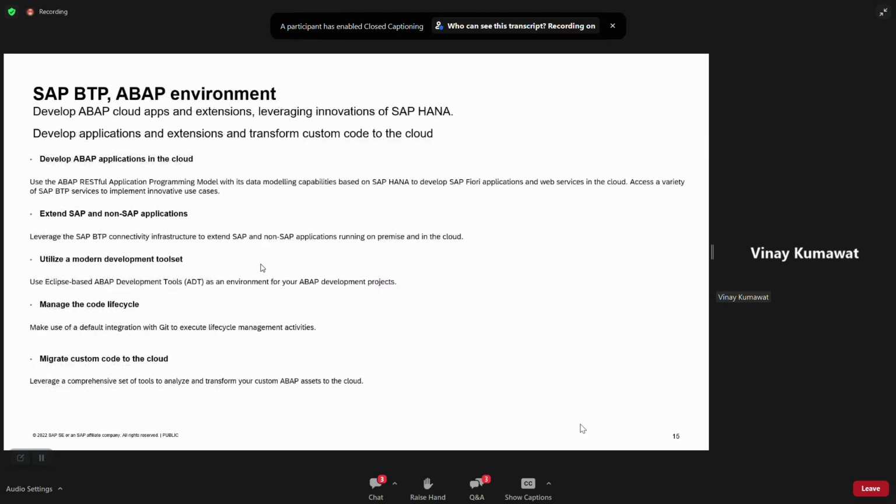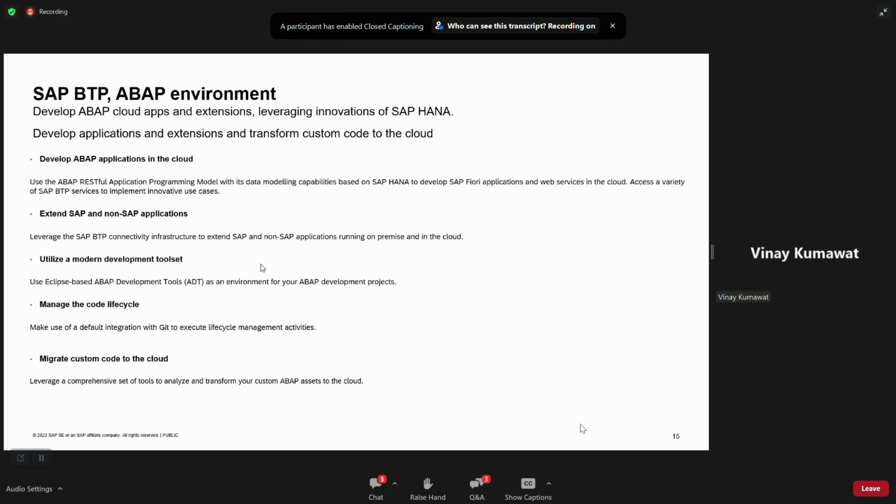Now we have talked about how application can be developed using Build Apps or the Business Application Studio, but we need somewhere we can host these applications, these extensions or applications apart from the Sales Cloud V2 and other solutions, right? The custom developed applications. So there are three major environments SAP is providing, and there are many more. But basically there are three major.